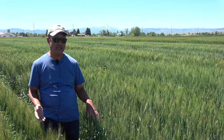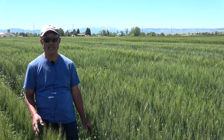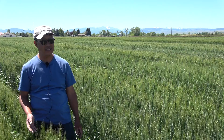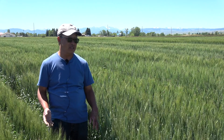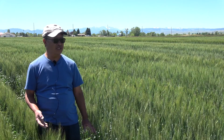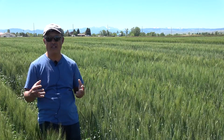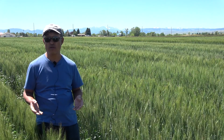We also have two interesting testing lines: MT-16-17 and 1866. MT-16-17 is a scab resistance line — a fusarium head blight resistance line — and its yield is similar to Vida. We are placing MT-16-17, this scab resistance line, in the eastern area of Idaho at an irrigated site. Hopefully we can get some useful information from there.